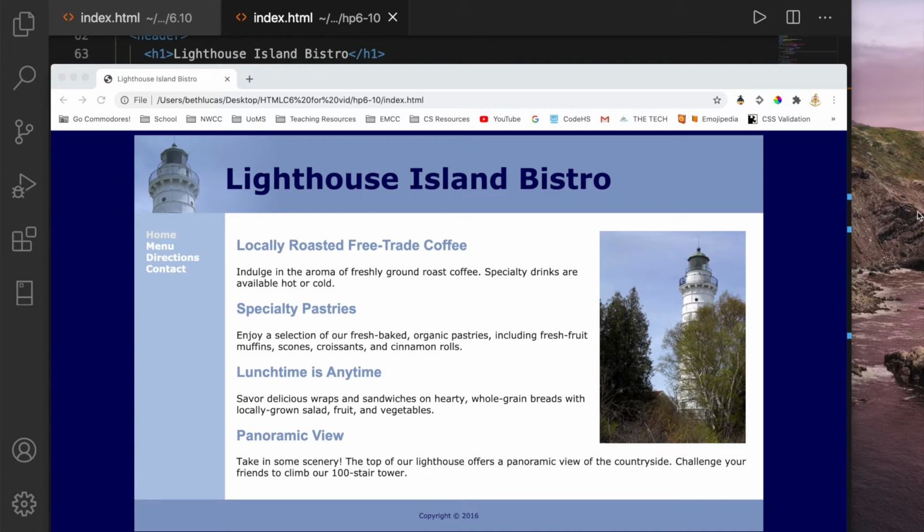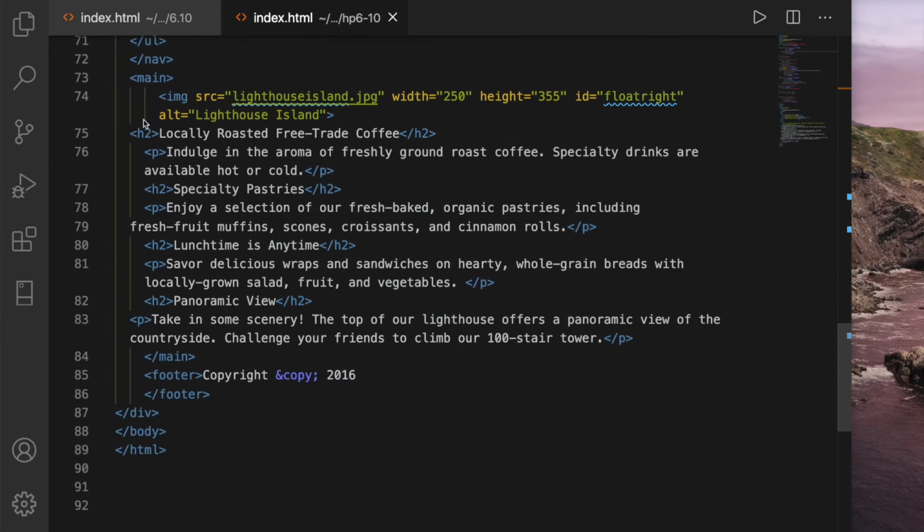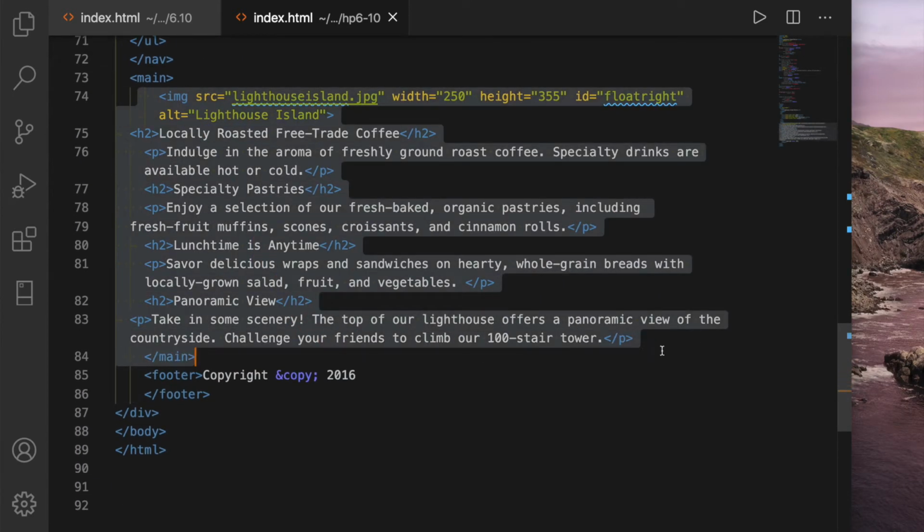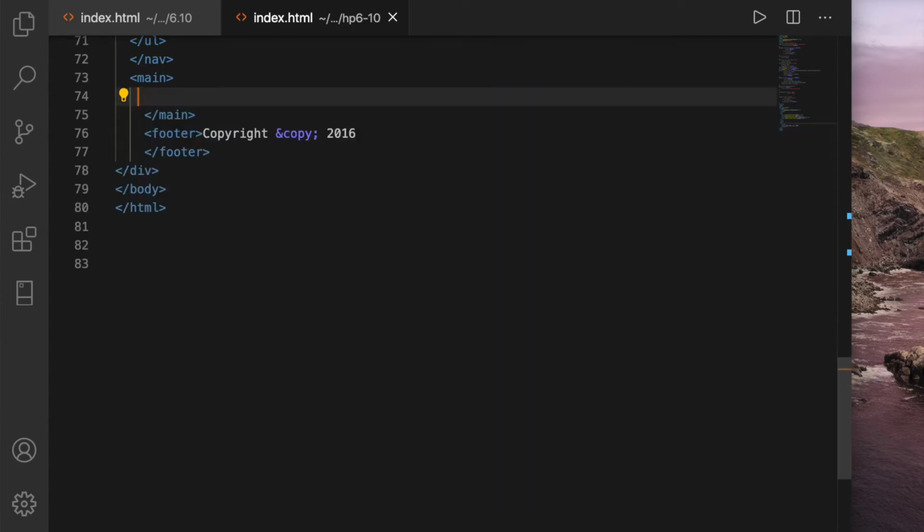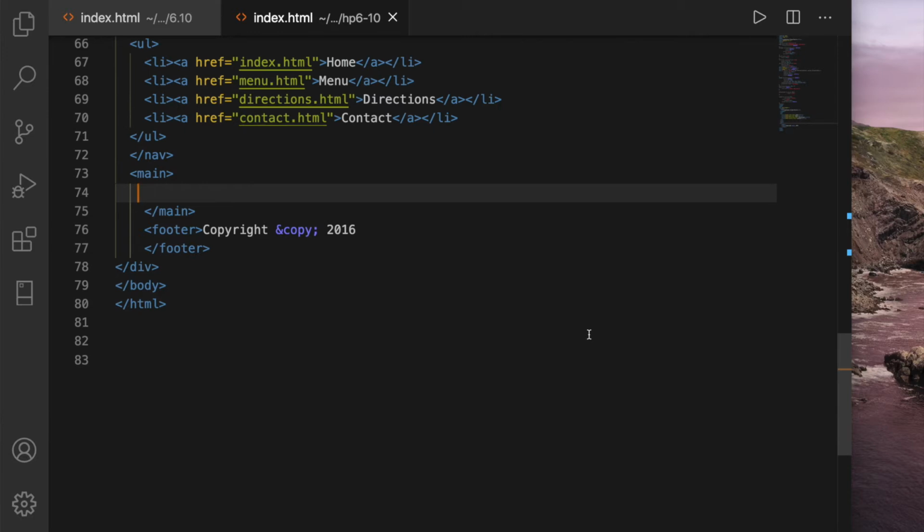Okay, so you need to open in HP 6-10, the index page, and currently it looks like this. We're going to remove everything in the main element. So inside from main to main, delete, and then we are going to type the code that is on page 283 under step 2, okay?